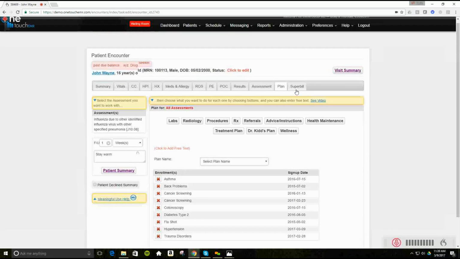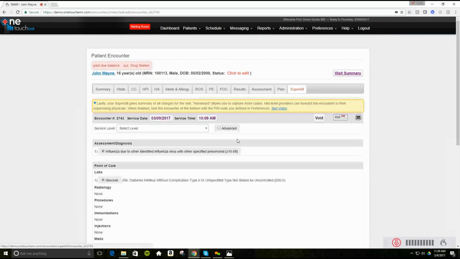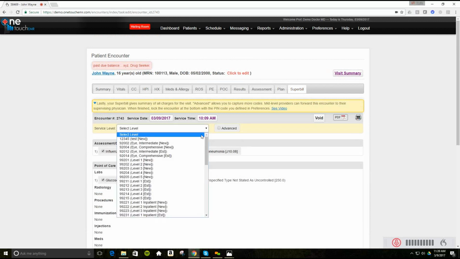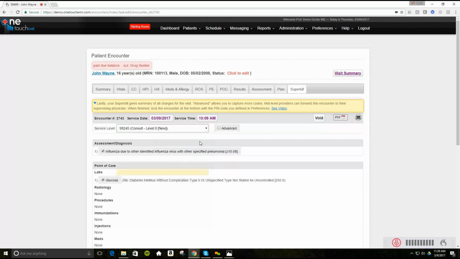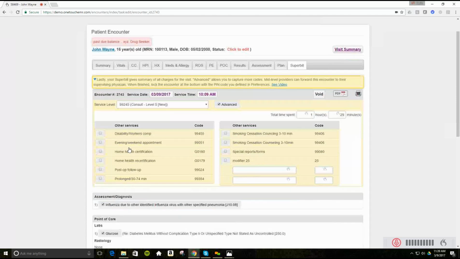And you're now done. You go to the super bill. Come here and you select your service level if you know it. If you need to get some additional information under the Advanced tab, you've got additional services that you can employ. Over here, if you're keeping time-based modalities with the patient, it keeps track of how long you were in the encounter.